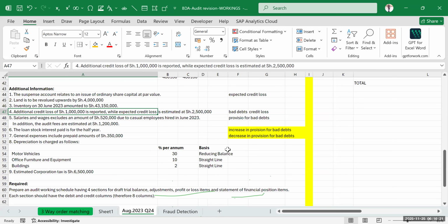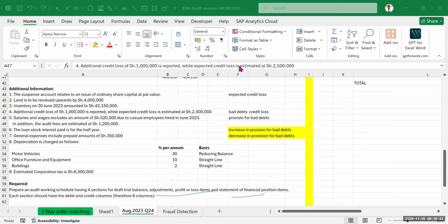And we ask ourselves, where do bad debts arise from? Bad debts arise and it affects receivables. It arises when you sell on credit. When you sell on credit, you have your debtors, and those debtors are normally called receivables, recorded under receivables. So yes, it arises from credit sales.